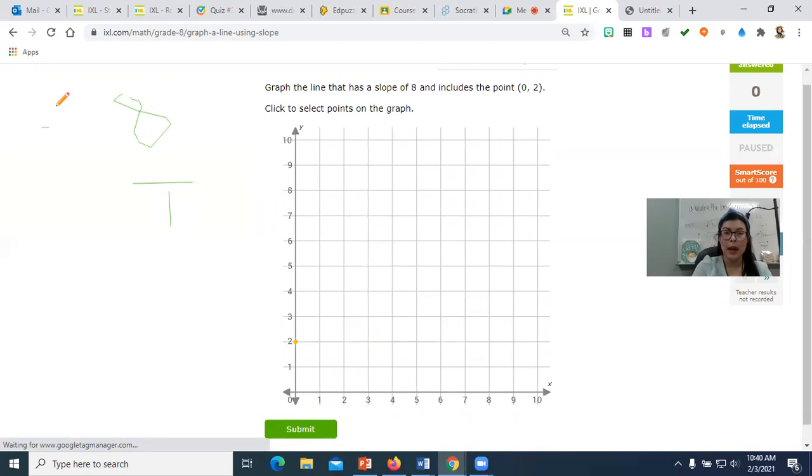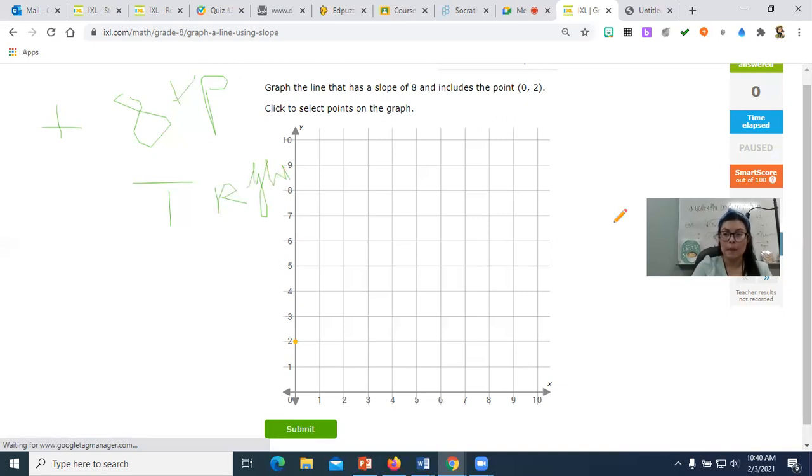All right, so it's positive. Because it's positive, I'm going to move up from that point that I plotted. If it were negative, I would move down. Now, the denominator: the top number is up or down. The bottom number, you always are going to go to the right, unless you don't have enough space and you need to go backwards. So this one, you're always going to move to the right. Always to the right.